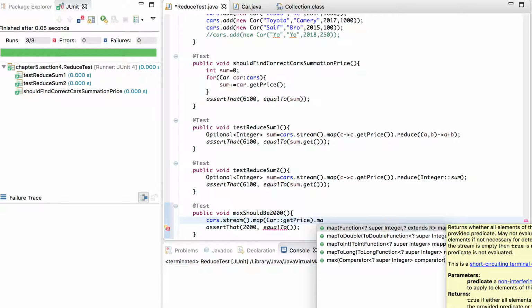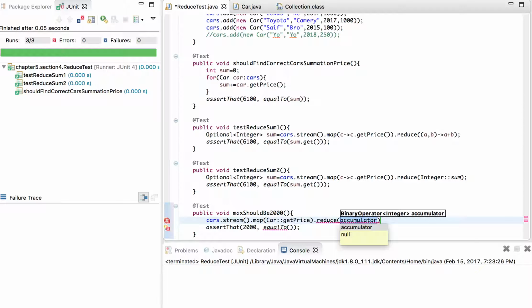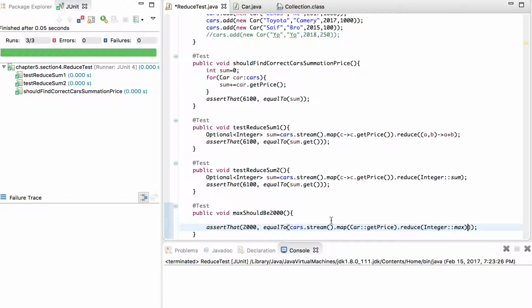Alright, we say the max. Okay, reduce, and in the reduce we're gonna say integer max. Take this guy, put it here back.